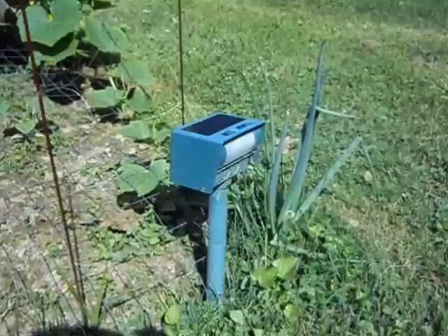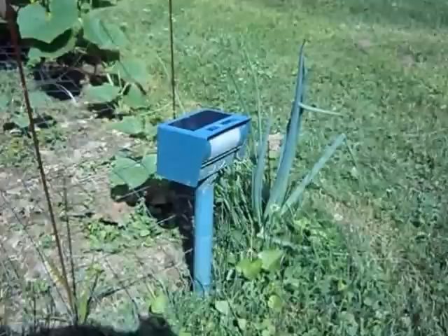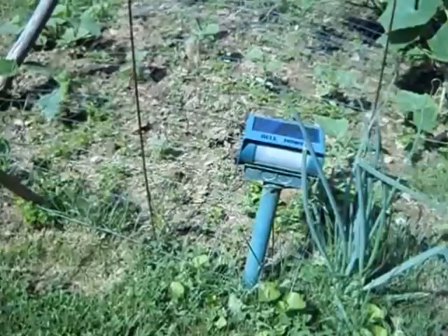I want to share my first attempt at keeping deer and rabbits out of the garden. This is a $25 device that's supposed to emit a high-pitched sound, and the only thing it's kept out of my garden is my grandchildren. Last year at a picnic one of the grandkids went up here, that thing went off and he had nightmares — he was five years old. I'm going to walk in front of it so you can hear it. I've never heard this thing, and it didn't even go off. I can't hear it. A little red light went on. Piece of crap.